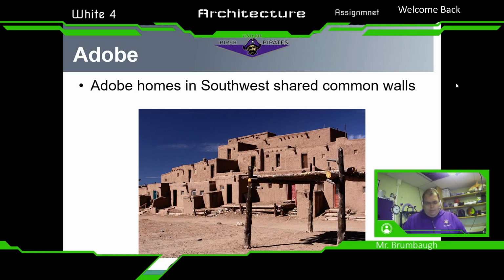And then the last one is the earthen home. Let's just say, in the Great Plains and eastern woodlands, they were constructed of earth or sod. The igloo is a variation of an earthen house because they're actually using the ground in colder climates to create the home within which they live.